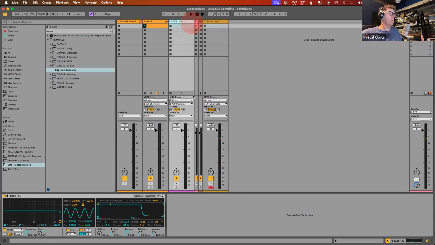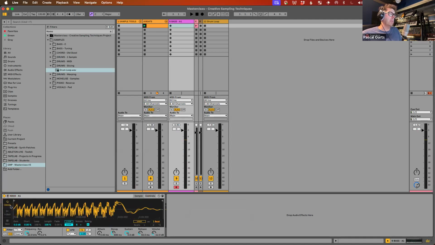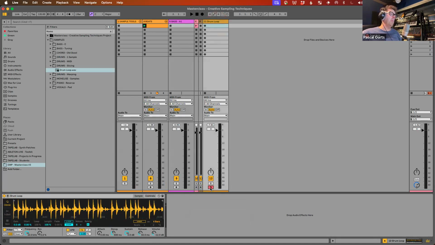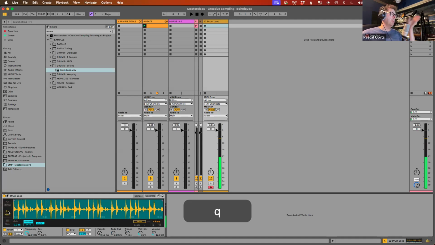If you do that with a more melodic instrument, like that bass sample I was using, then I use it as a musical instrument. That's the classic way, or the classic function in the simpler device. Then there's also the one-shot mode. It's the same as the classic mode. Like you're going to use your sample as an instrument, but now the sample will always play from the beginning until the end. That's not the case with the classic mode. In the classic mode, the sample will only play as long as you keep your MIDI key pressed. If I release the key, then the sound will stop playing. In one-shot mode, it will keep playing until the end, even if I'm not playing the note anymore. So that's the one-shot mode.